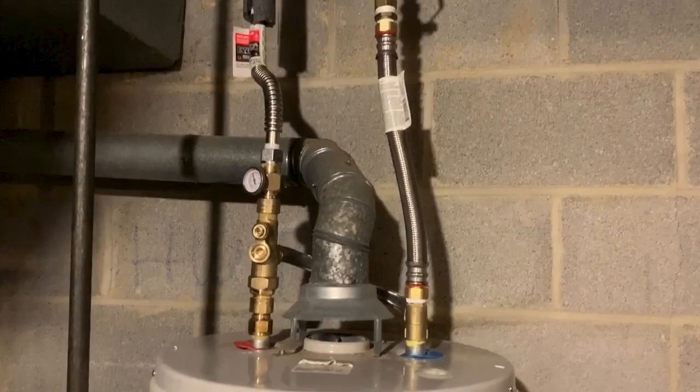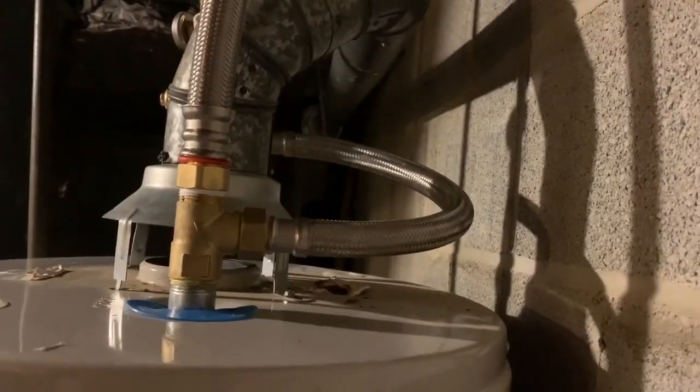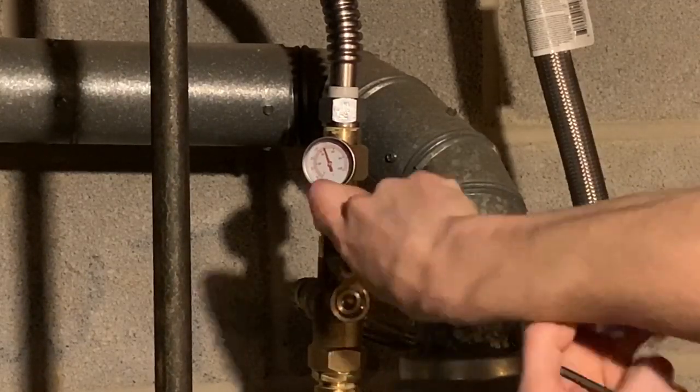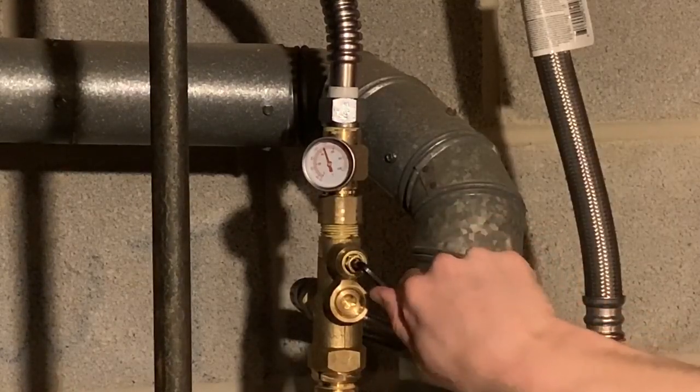So there you have it. This is what it looks like when it's finally installed. Now, a real quick note, this thing does have a temperature adjustment on it, so there's a little screw in there that you can adjust with your Allen wrench, and you can throttle it down, but maxed out, this thing doesn't go higher than 120 degrees.